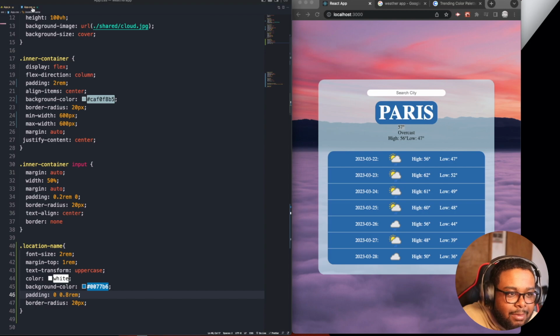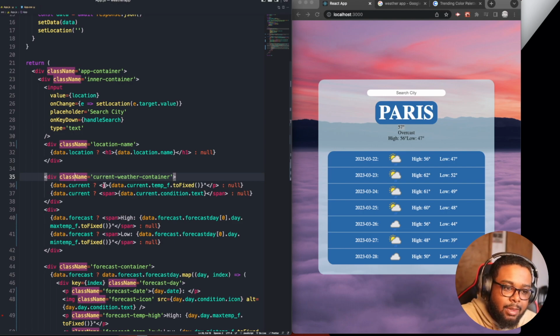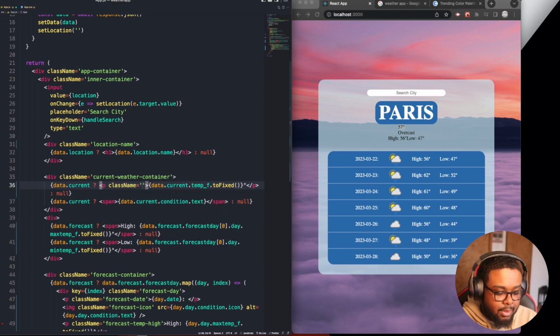All right, so let's go back to my app, and this is the current weather. So like I said, I could grab the current weather container and just use the P element, but I'm trying to work on that and actually name all my stuff now. So I'm gonna do a class name of current weather. Yeah, look nice.